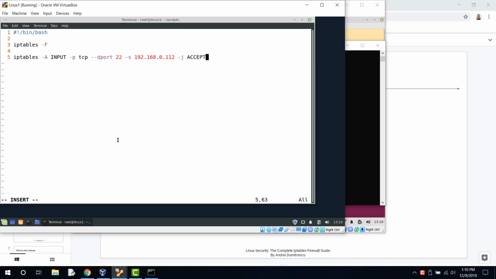Now you can imagine that we still need something that will drop SSH traffic that is coming from other source IP addresses. There are two possibilities. If the default policy for the input chain is set to drop, it means that the traffic that is not matched by any rule will be dropped by the policy.